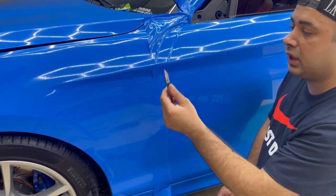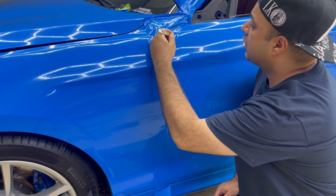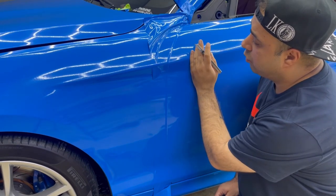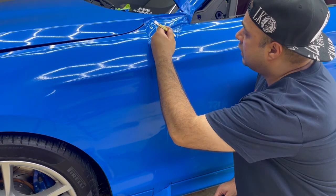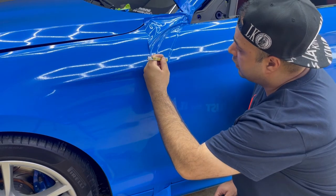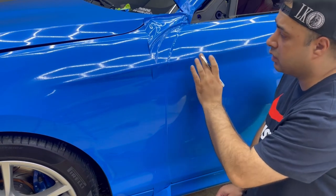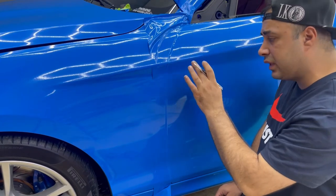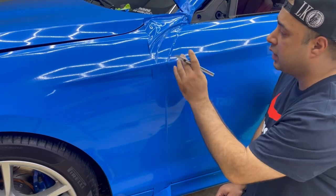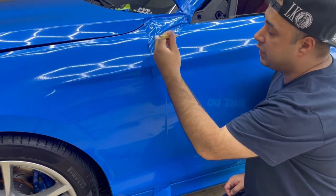For the first way, open your blade just this much — this is recommended for beginners. Put it at the gap between the next panel. For example, we are wrapping the door right now, so the next panel is the fender. Use the fender line as a guide and come down all the way. This helps you avoid cutting zigzag and makes a clean cut. However, it can also be unsafe — if you're not focusing well, it's possible to cut the inside, the quarter panel, the part you wrapped, or even the paint. So that method needs time — just be patient and keep practicing.